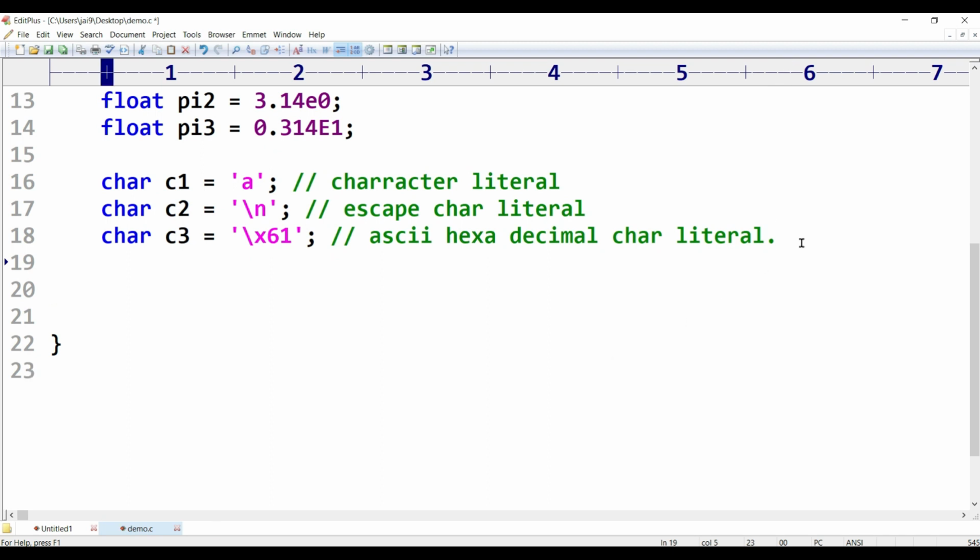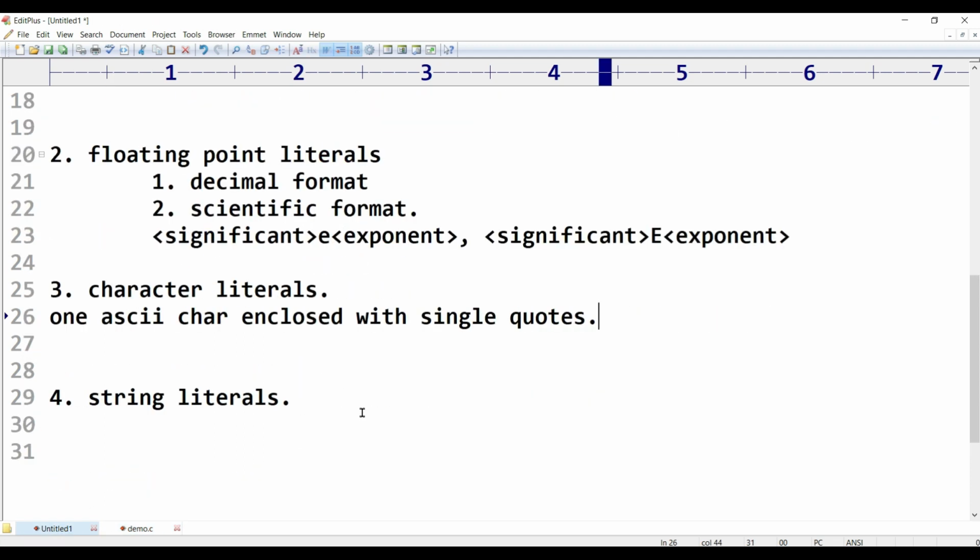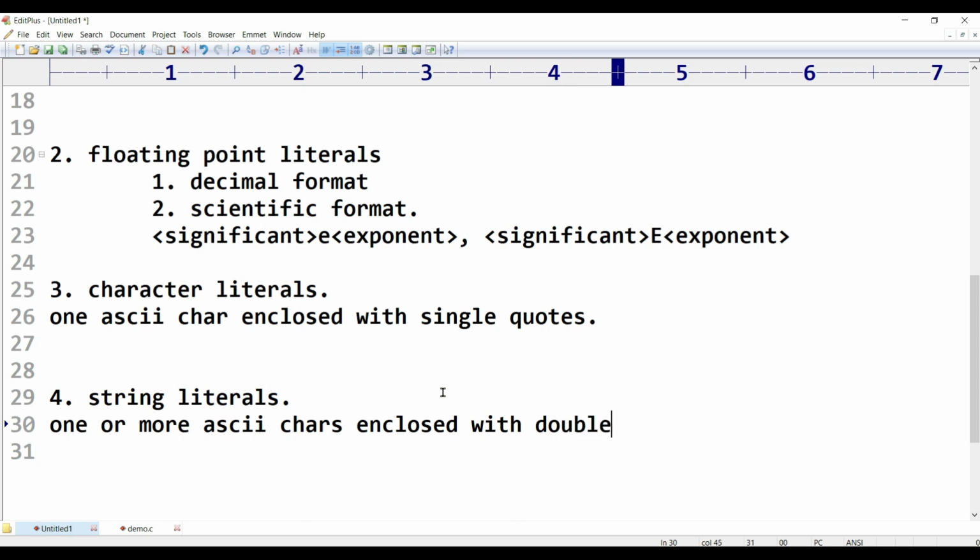And one more: string literals. String literals means one or more ASCII characters enclosed within double quotes, like this.